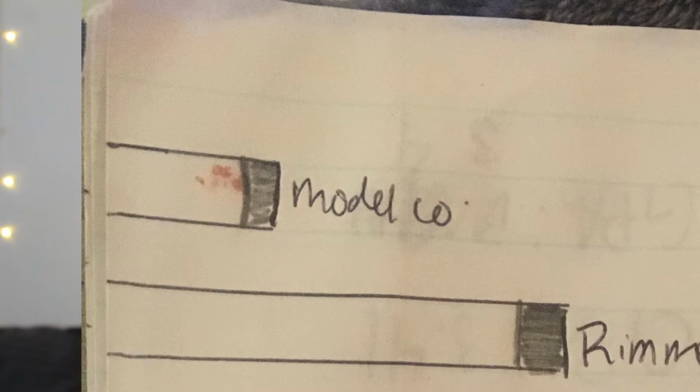We'll see. I also have my Rimmel lip liner in Tiramisu. This one is so tiny. So my progress I made on my paper, it looks like there's really not that much progress, unfortunately. However, it looks longer on the paper than it does here. I'm assuming there's not going to be product down here. I'm hoping there's not going to be product down there. So maybe this will be done by the next time. I don't really know. I'm using this almost every day.